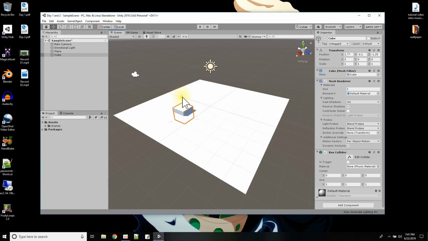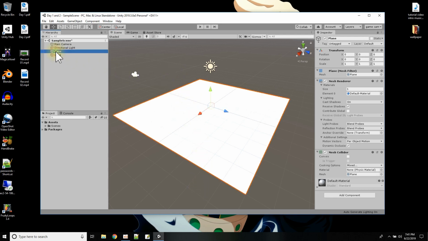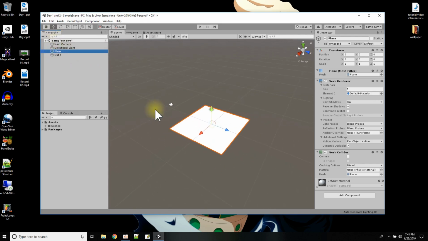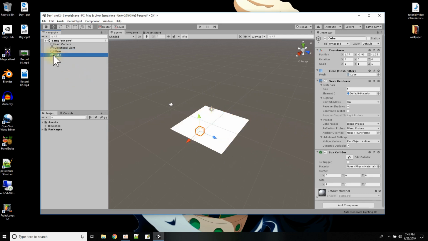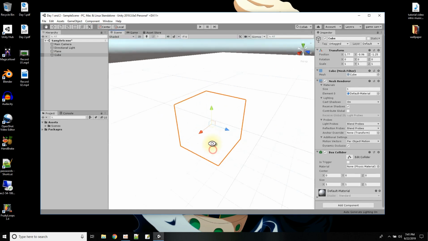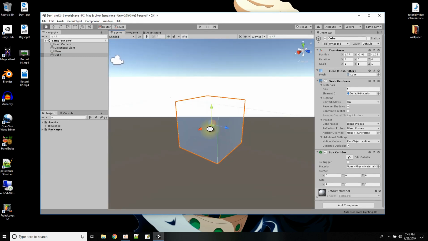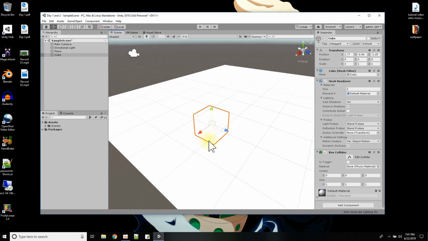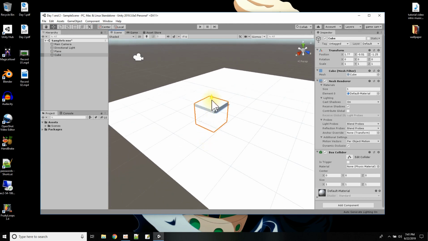Some people were playing around and their object went, see how it's starting to go in the floor, and then boop, it goes behind the floor. So if I select the plane, I don't even see the cube. I'm like, where's my cube? To find objects that I think are gone, I just look here in the hierarchy window, and I can double click and Unity puts that object in view. So I can double click on this cube with my left mouse button, and I can see the cube outline right there. If I look underneath, there it is. It's just underneath the floor. So I'm just going to bring it back up so I can see it, okay?